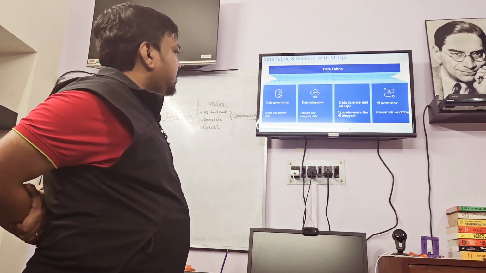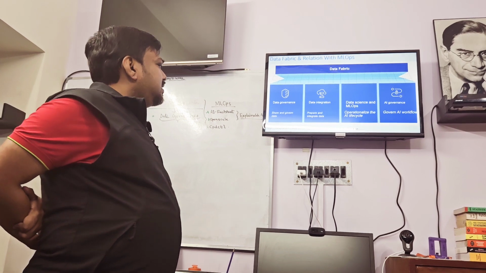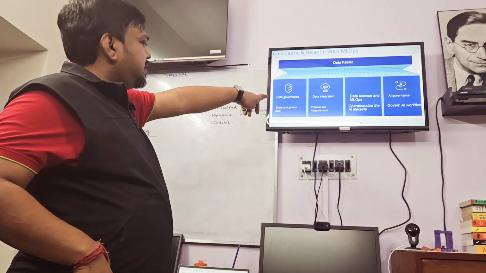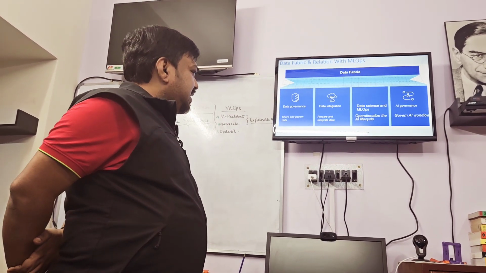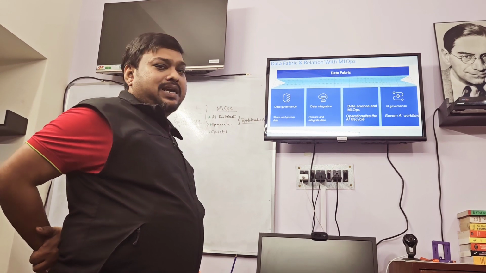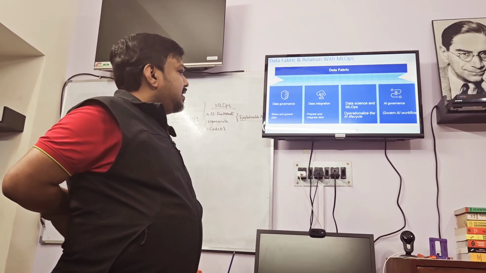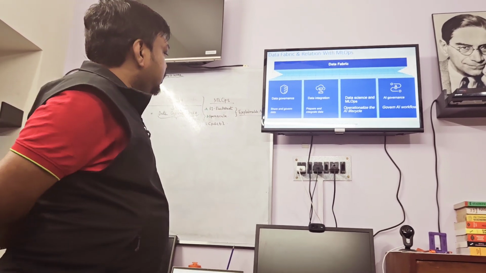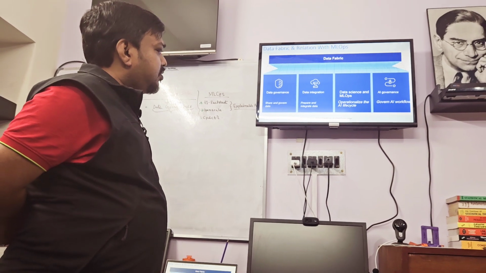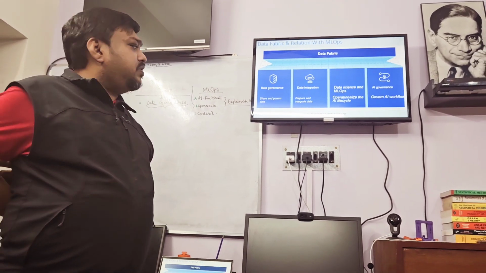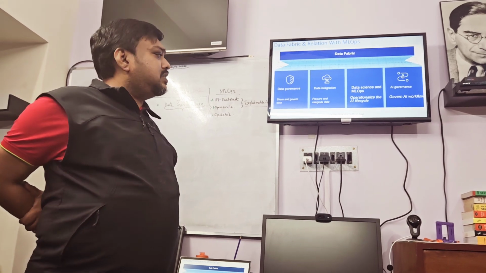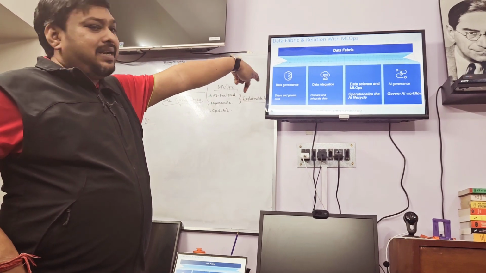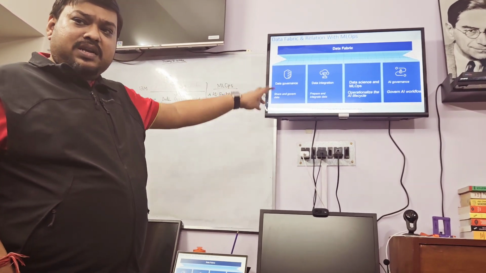You can say the portfolios data fabric handles: first is the data governance, which we will be talking about today. Then comes the data integration, then data science and MLOps, which is the operationalization of the AI life cycle. And finally is the AI governance, to govern the AI workflow. So there are two kinds of governance. One is data governance, another is AI governance. Data governance is the governance of the data, and AI governance is governing the AI workflow, right? So this is all about the data fabric.